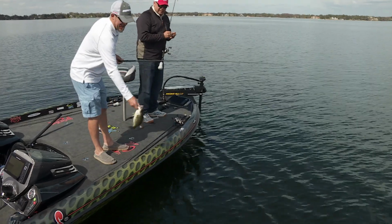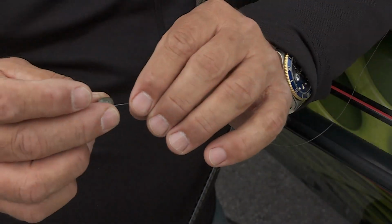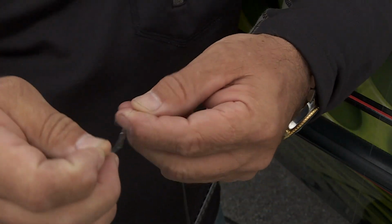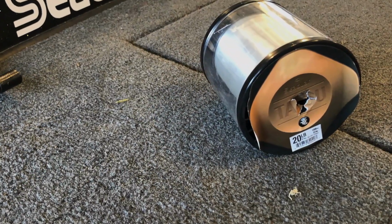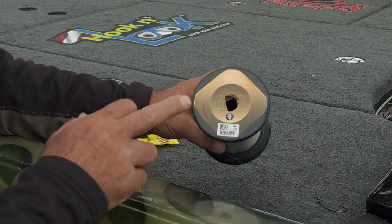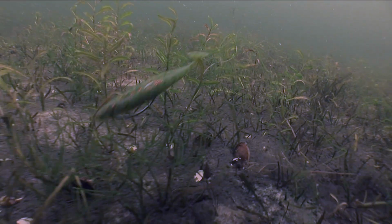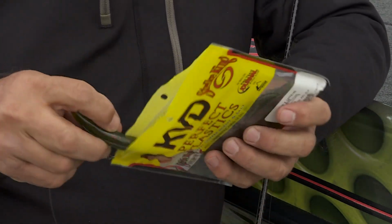There are a number of ways to present soft plastics, and few are as effective as a Carolina rig. I start with a tour grade tungsten weight, then a little glass bead, then a swivel. That's the first half of the Carolina rig. And what I'm using here is 20 pound Tatsu fluorocarbon. So I've got 20 pound on my main line, but then I'll take 15 pound, maybe 12 pound, maybe even 10 pound, a less strength line on my leader, because if you get hooked up, it allows you to just break off the leader and not all this other terminal tackle. Again, we're fishing the watermelon red flake.